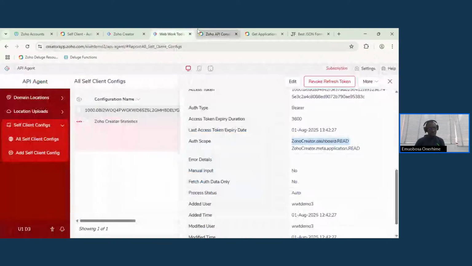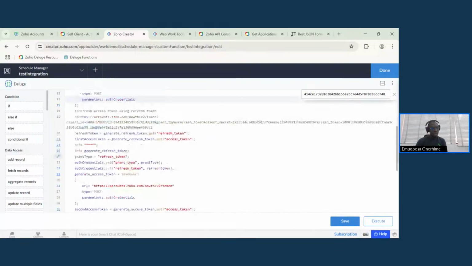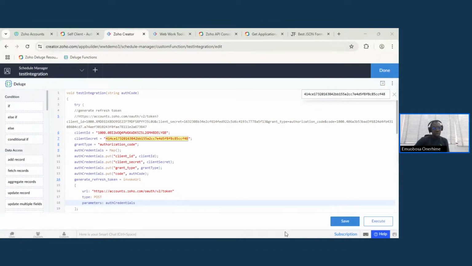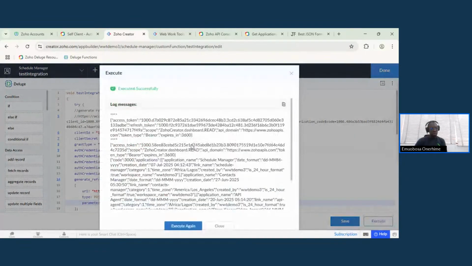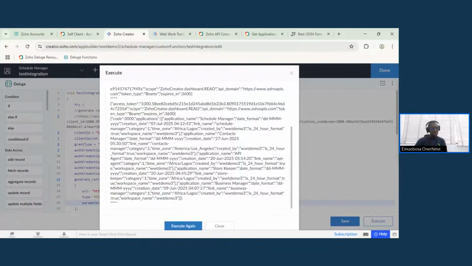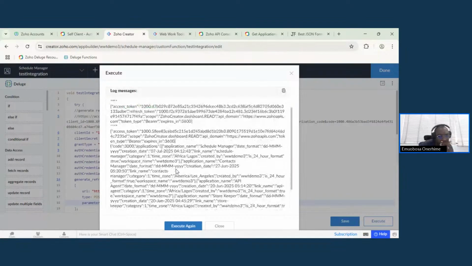So we copy this and then we keep it somewhere first, which is the temporary code. Temporary code after this one. Close this, save this, and let's run. So you see that everything works and it also listed the applications. So we have our access token and we have our list of applications.